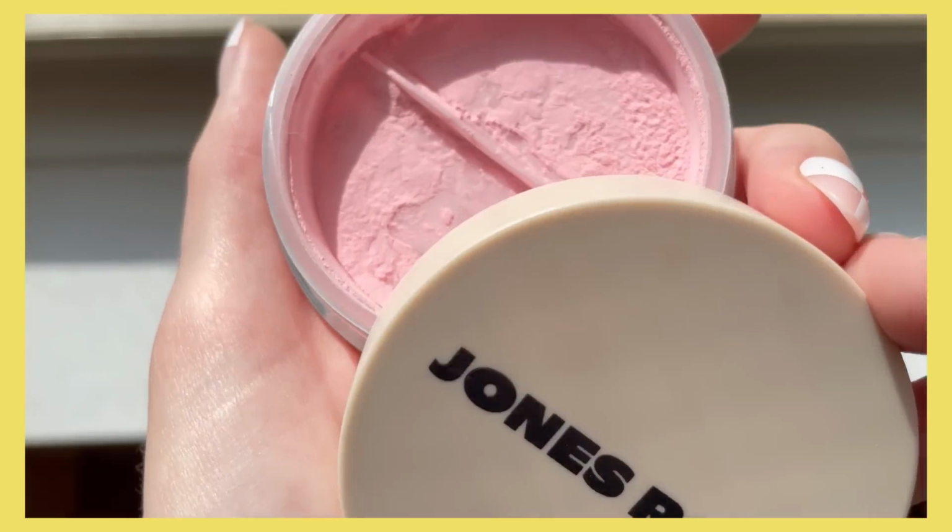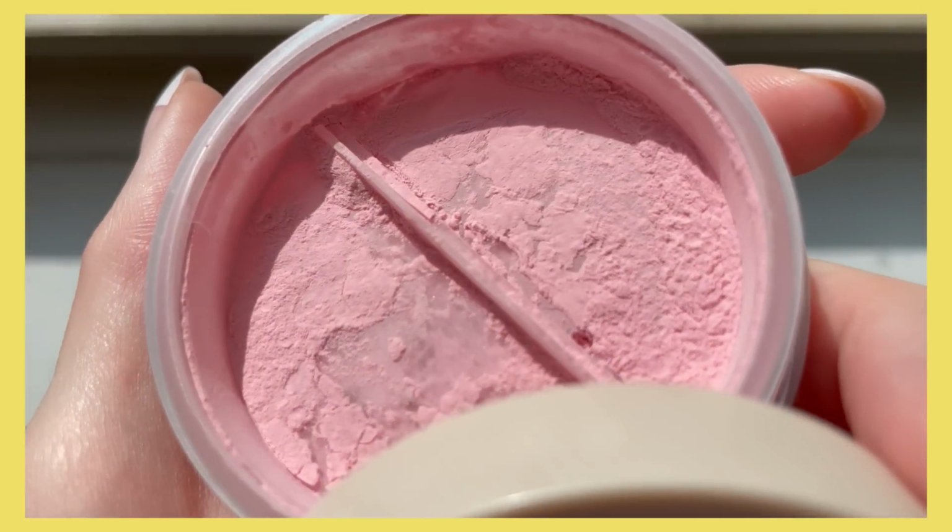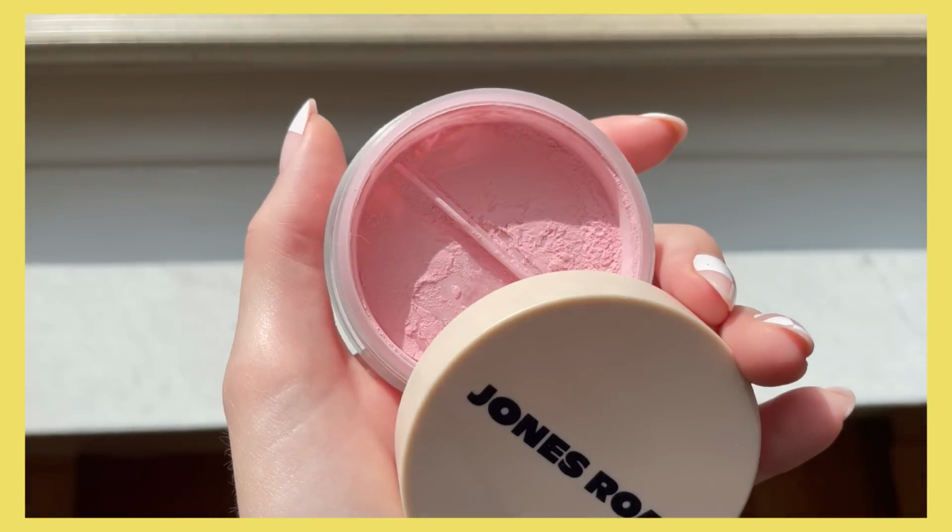Now the thing about a pink powder, you almost have to alter your application just slightly. I do think this looks beautiful over the entire face. I know a lot of people use pink powder specifically on the under eyes for a brightening effect, but I think this wears wonderfully on the entire face. It doesn't really matter the region if you apply it correctly. So what I'll say is I recommend using a very fluffy brush. I would not pick this up with a brush that has a lot of density to it because that's where you're going to see that pink pigment a lot more apparent. You really want it just dusted over the skin to blur everything out.